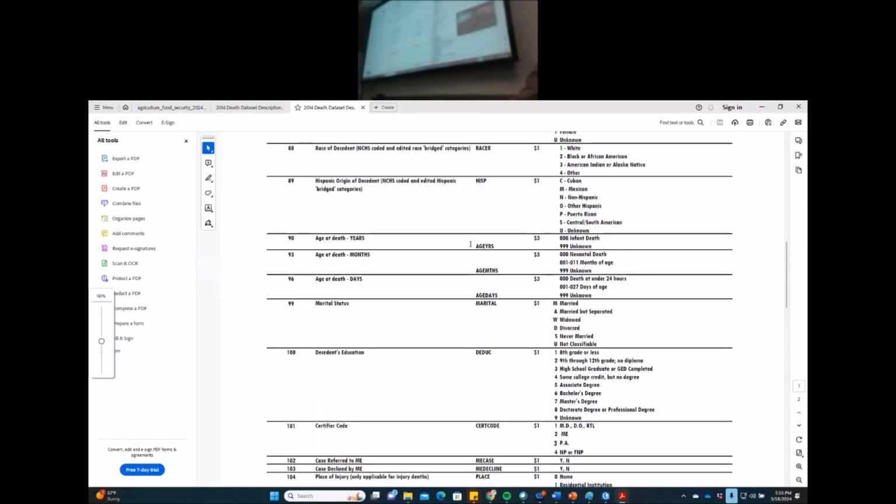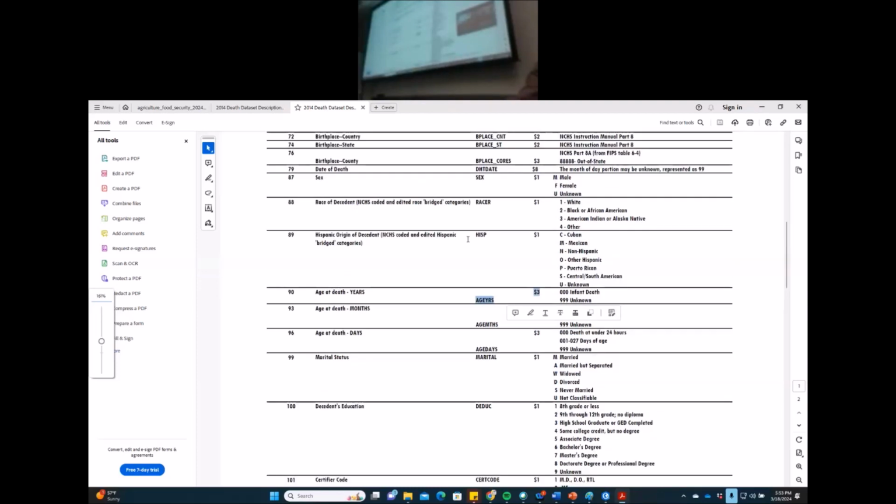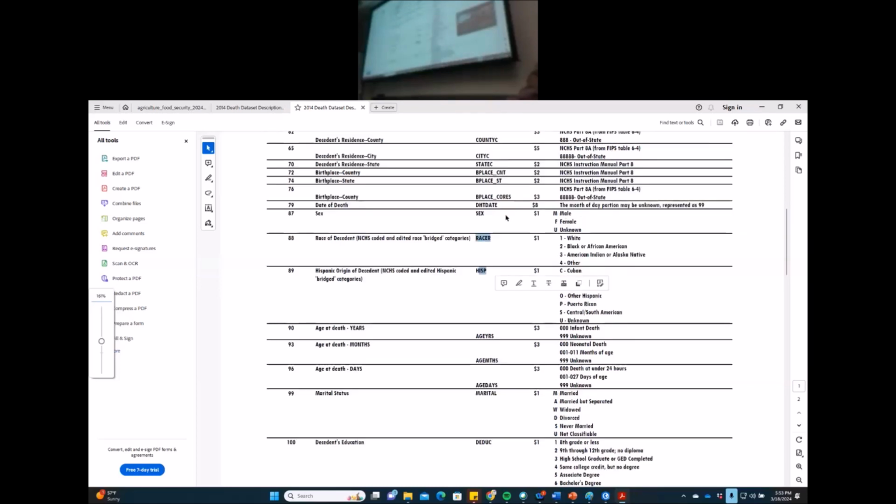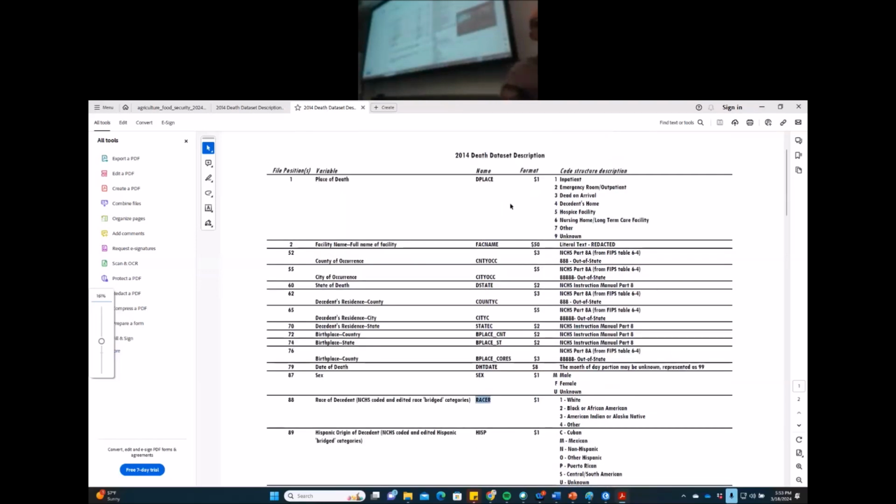How old were they in years? We have race and the different race designations, ethnicity, sex or gender, date of death, birthplace, birth state, birth county, facility name, county of occurrence.